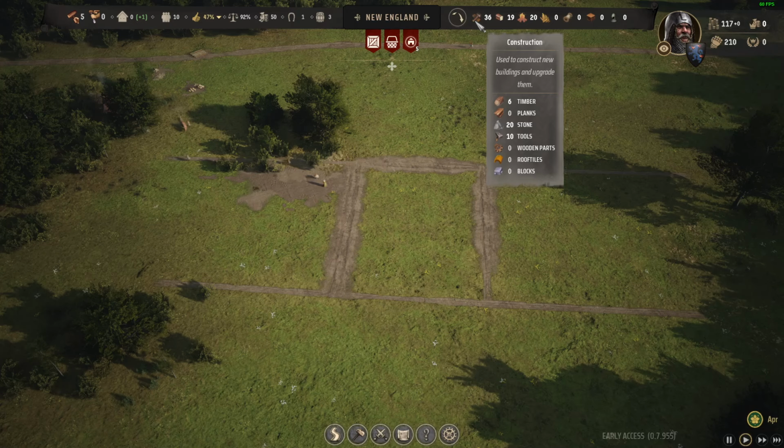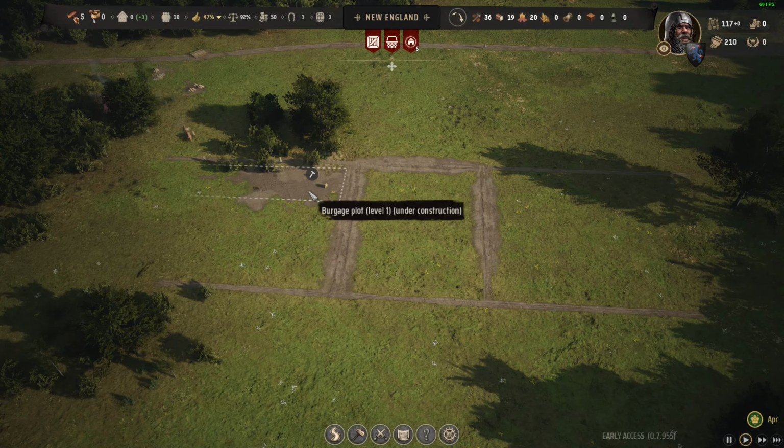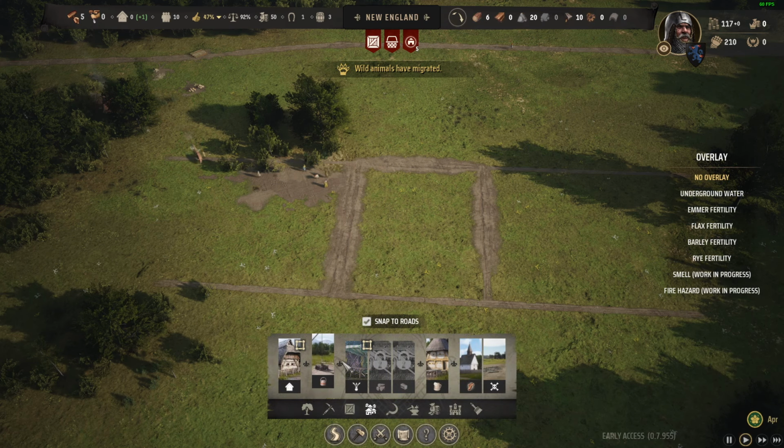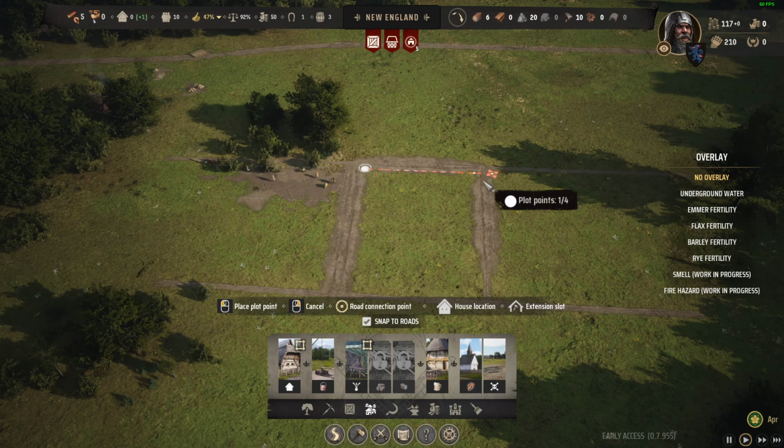Right, and now we've actually got our timber back. It's given us all of our timber back. So we've got one plot, so we're going to leave that there for now. We can go ahead with construction. We can build out our marketplace that we were going to do before.